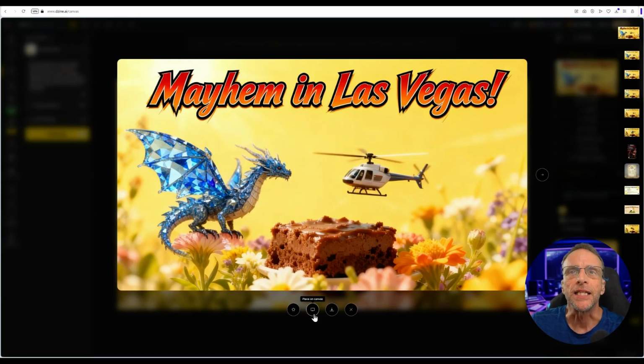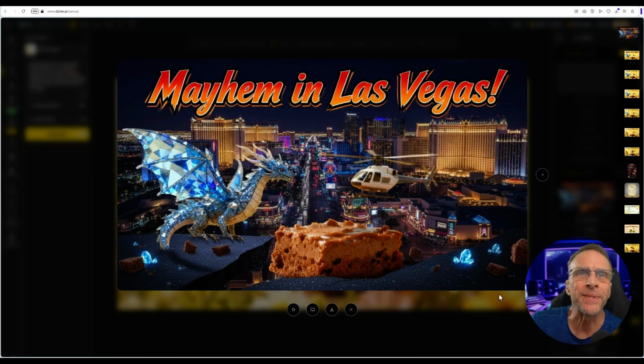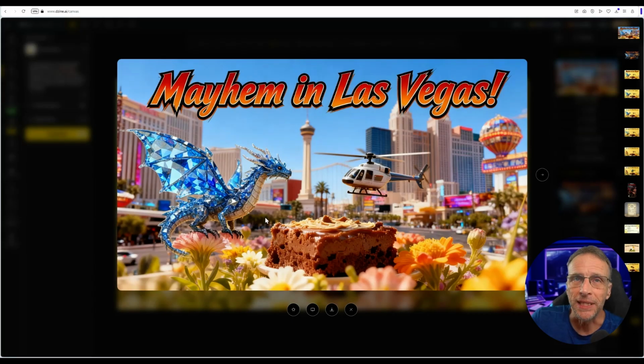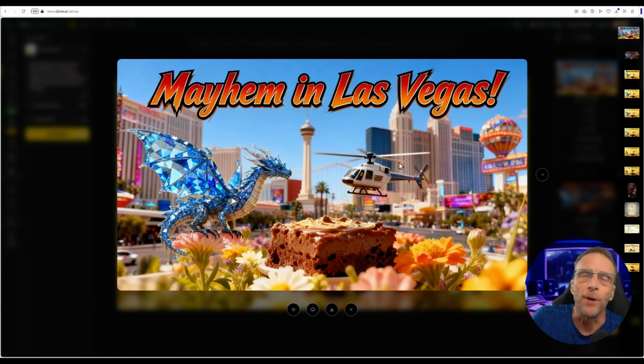Let's change that. Let's put this image on the canvas. We'll start with Nano Banana and we'll say change the background to the Las Vegas Strip. Here is Nano Banana's result. We still have the brownie, but the flowers are gone and we are definitely in Vegas. Here's the Seedream output. And again, I think we're just up against a stylistic choice. Do you personally like this darker, moodier look, where we've got cracked cement and things like that, or this brighter look? Both of them follow the prompt.